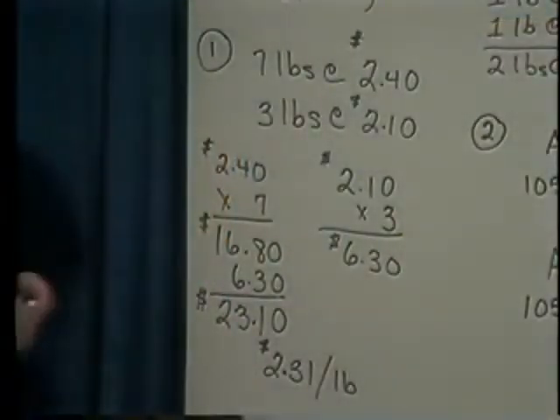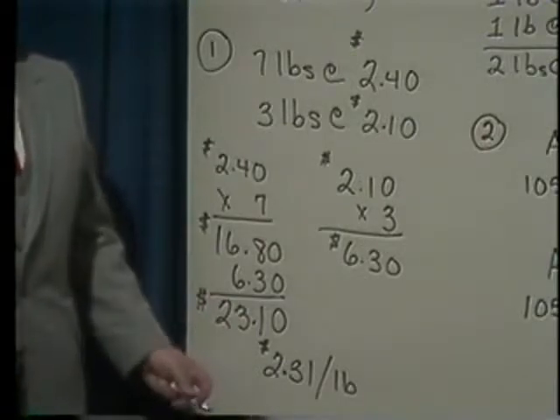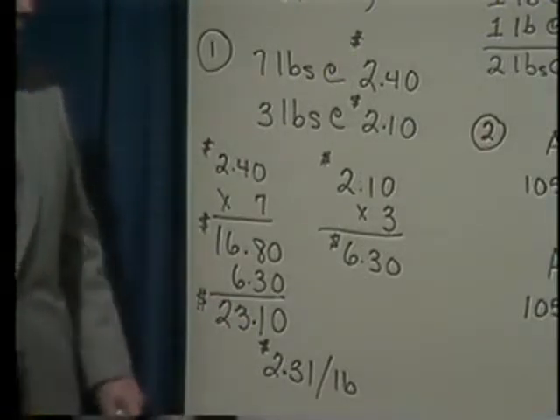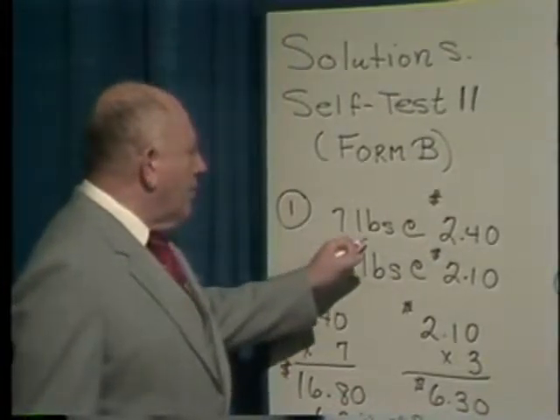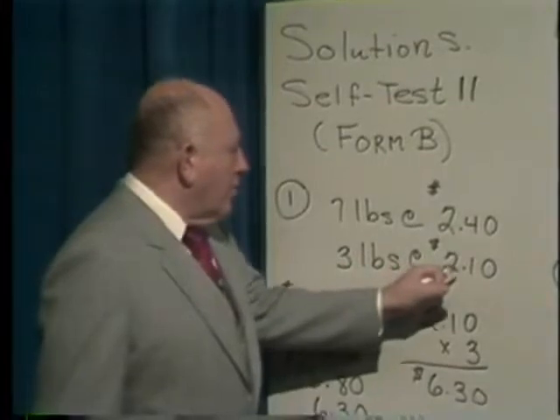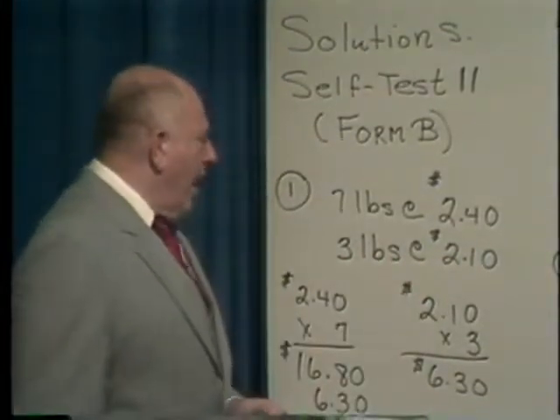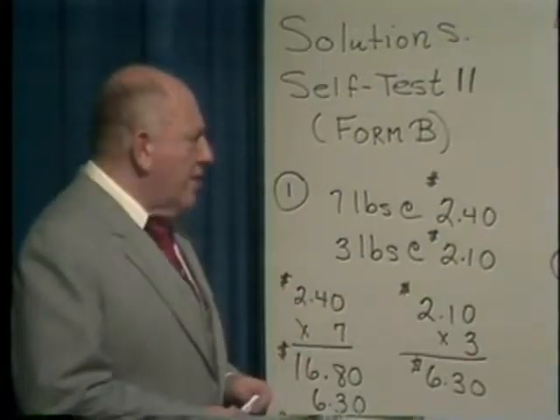And since there's quite a few problems, well, actually the same 10 as always, let's go over to the board and get started. The first few problems deal with constant rates mixed into the same problem. For example, in problem number 1, you can buy 7 pounds at $2.40 each, 3 pounds at $2.10 each, and the question is, how much was the average cost per pound for these 10 pounds?